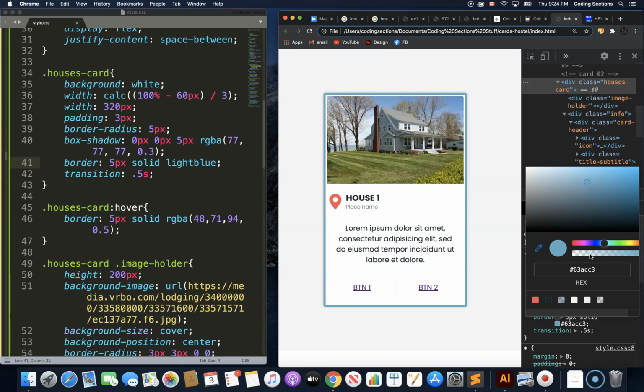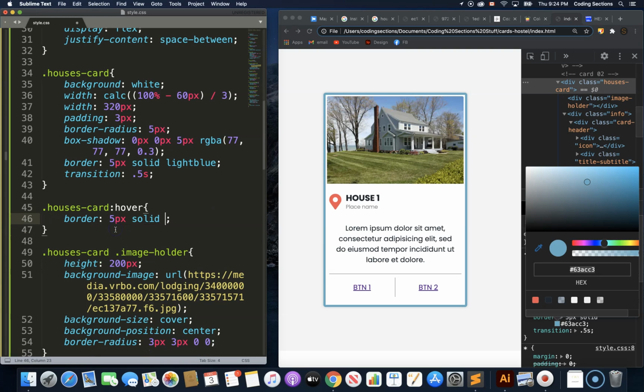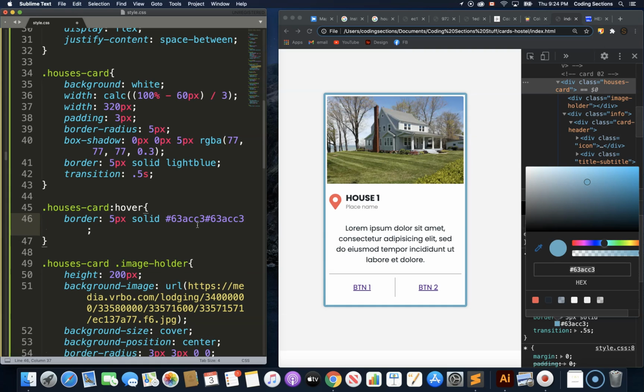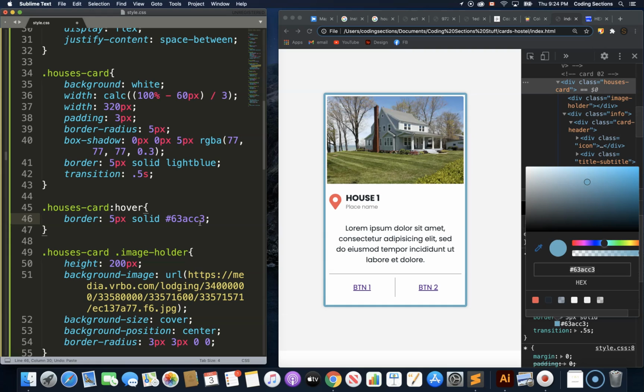I think this is good. So I'm gonna get this color here and put it there. Well, in this case, I'm not gonna use the opacity. I don't need it because it has the exact color I want. Oops. So yeah, that's it. And here I come back for transparency.